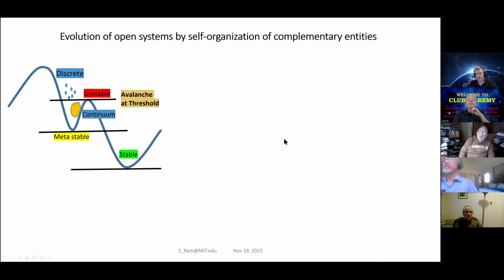You've seen this before. I'm defining an open system as a system that consists of two parts: a system that is constantly changing within itself, and then there is external input that is coming. This external input typically is a discrete thing, and the interaction between these two is what we are interested in. And in an open system, it leads to the system constantly changing from one metastable state to another state. But typically, it happens as an avalanche at threshold criticality, and it moves on to the next metastable state. So it is the interaction between continuum and discrete.